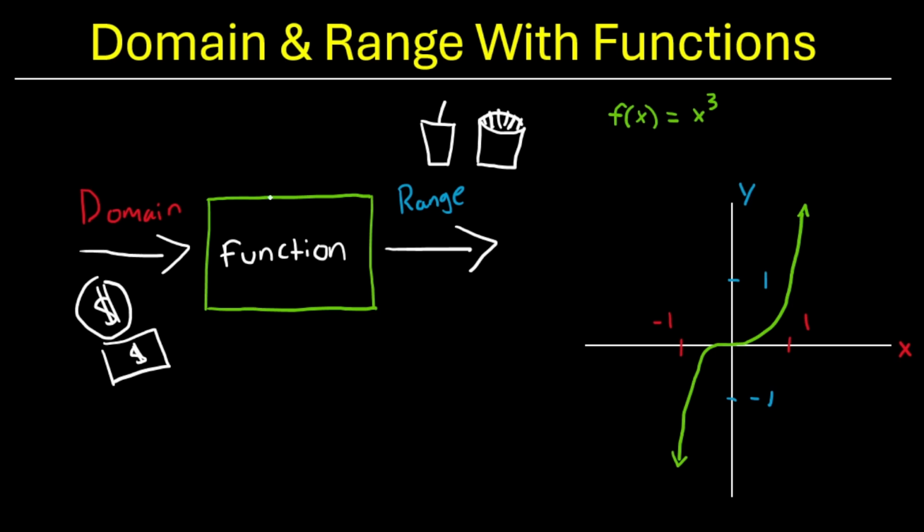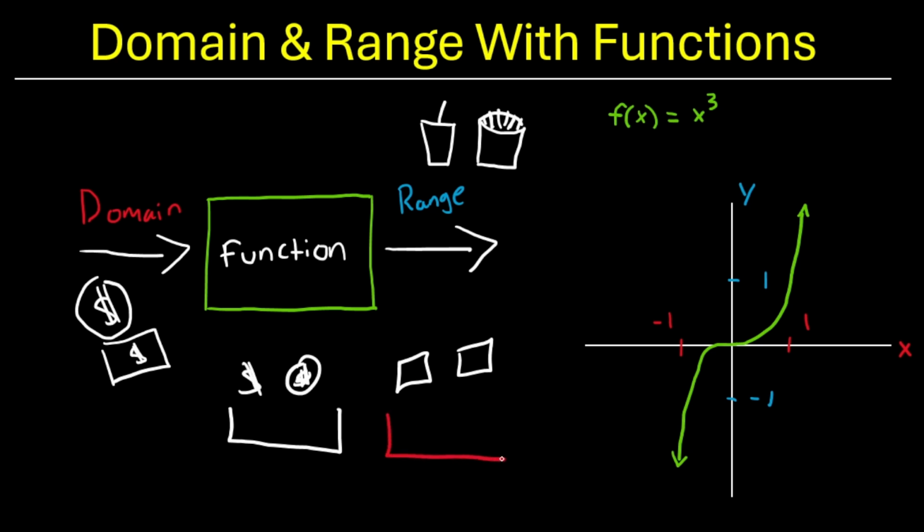Say a certain McDonald's you go to only accepts cash. Well, the domain is essentially the limit on the inputs. So if you can only input cash, this is what your domain would look like, where you have cash and then you have debit and credit cards out here, but those aren't included. Whereas if you go to a McDonald's that only takes debit or credit, this would be your domain or your constraint on your input. And if you go to a McDonald's that accepts all of them, your domain would be totally inclusive.